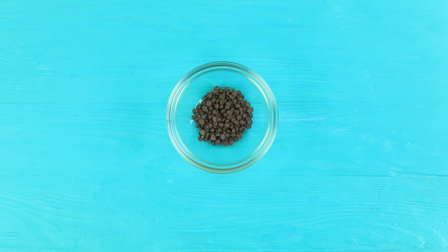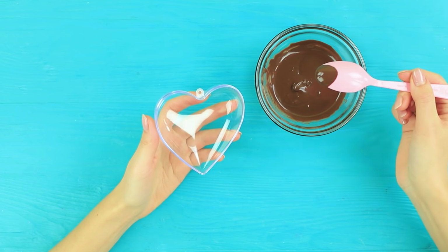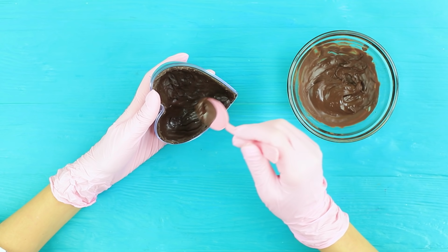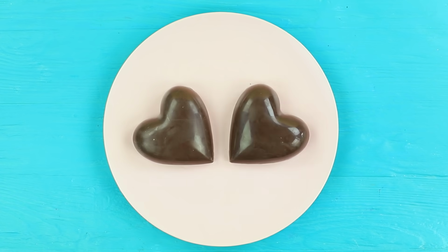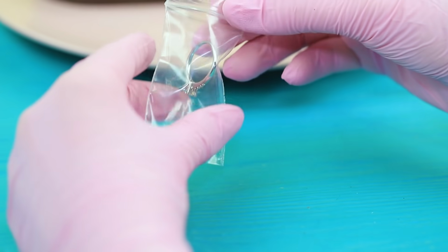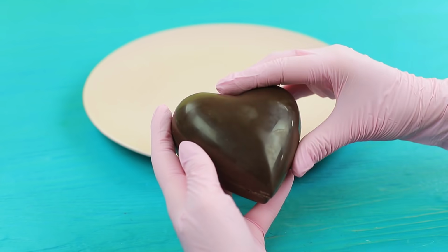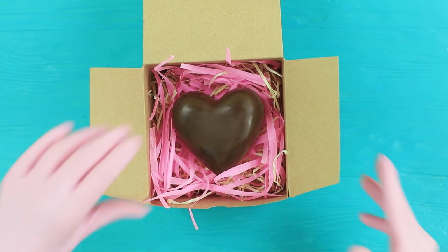Melt chocolate in a microwave. Coat the inside of a detachable plastic heart mold with a layer of chocolate. Refrigerate it to cool. Take out the chocolate heart. Prepare the other half the same way. Put a ring into a Ziploc bag and put it into the mold. Fasten the halves together with melted chocolate and put it into a box. Decorate it with a ribbon and flowers.